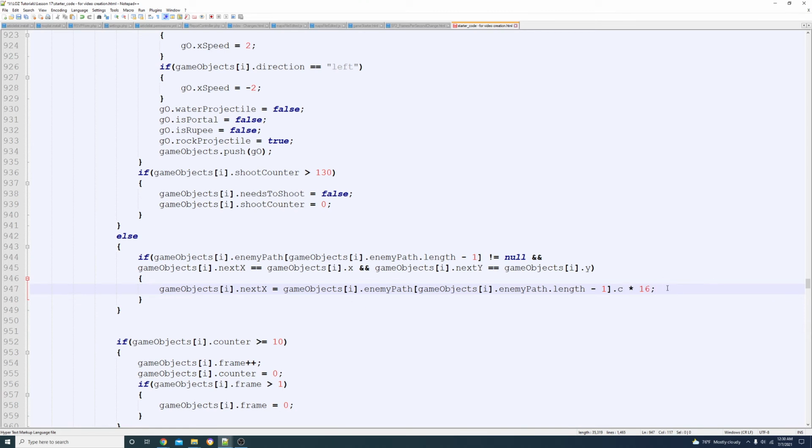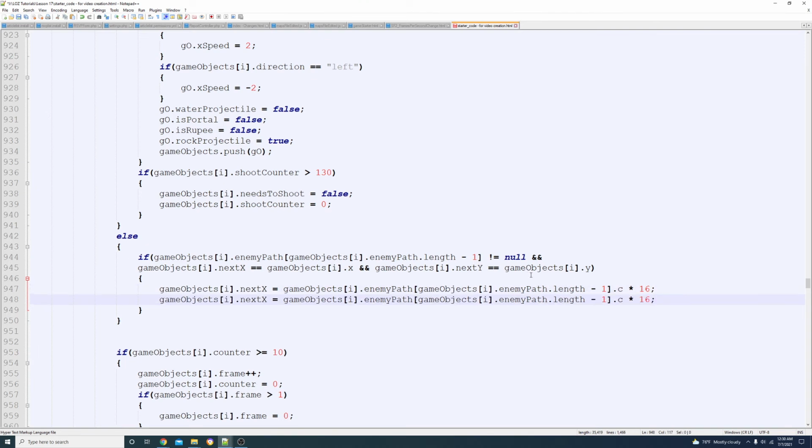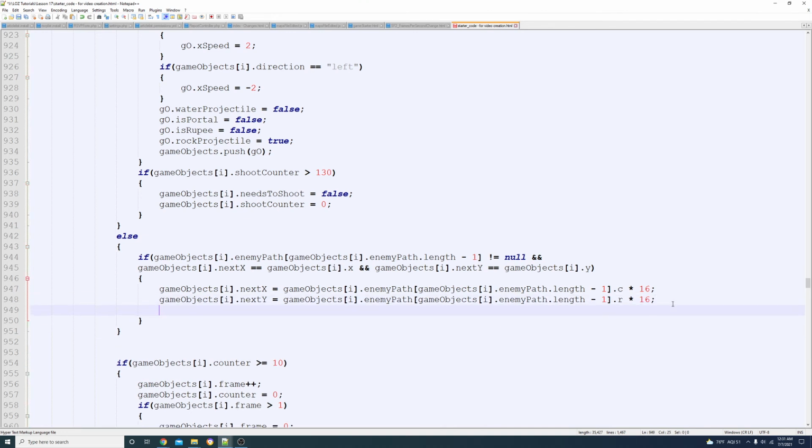And so what we're going to do is copy this, and we're going to get our y position. It's very similar. So y, y, y, and then this is our row. Okay. And then we're going to get rid of that node or position from our enemy path.